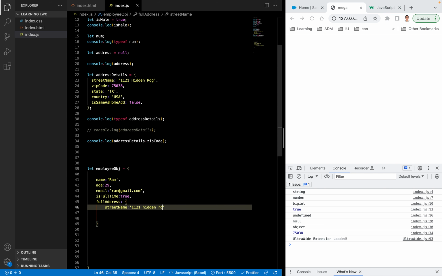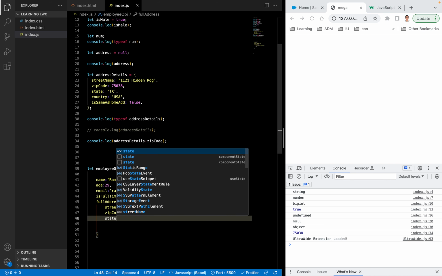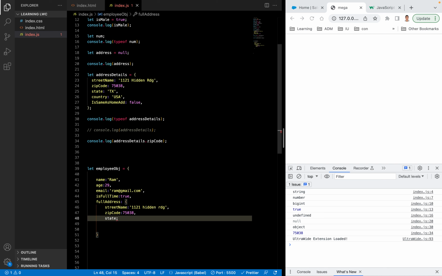And then a comma. Then you can write zip code. Zip code is a number, so no need to write it inside quotes. And then you can give state, and it's a string.